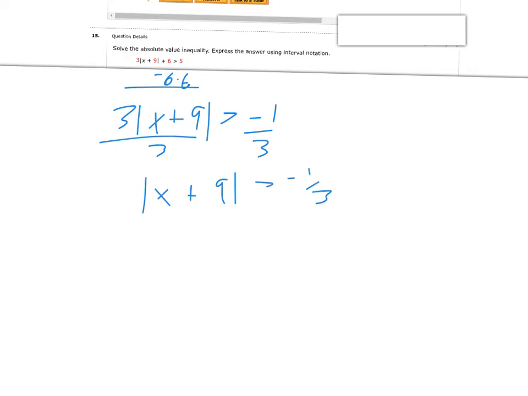And I'm actually going to stop right there because right away I noticed that it's saying that we have an absolute value that's greater than a negative. And since an absolute value is always positive, that's going to be negative infinity to infinity. If it would have said less than a negative, I would have said that that's no solution. So anytime you have an absolute value with a negative on the other side, got to be kind of aware of that because it's going to be a special case.